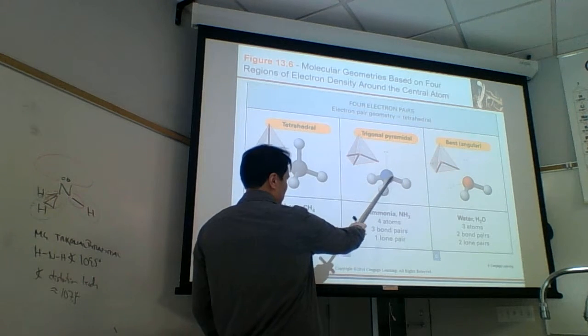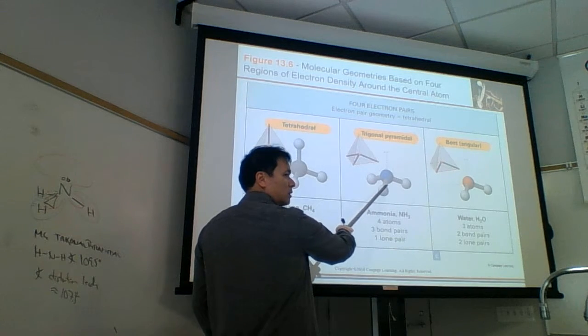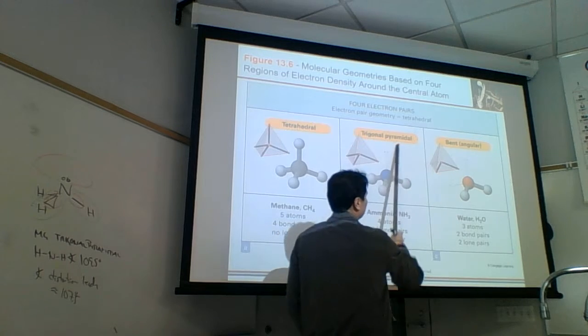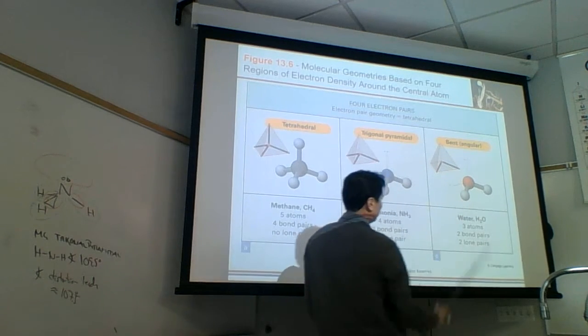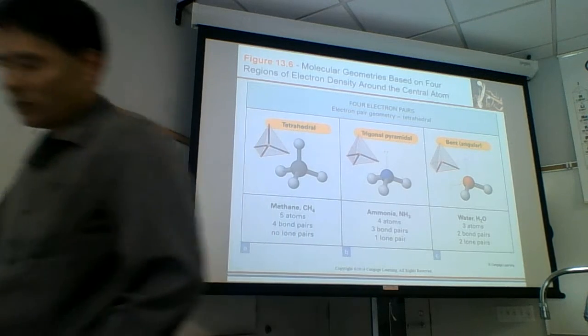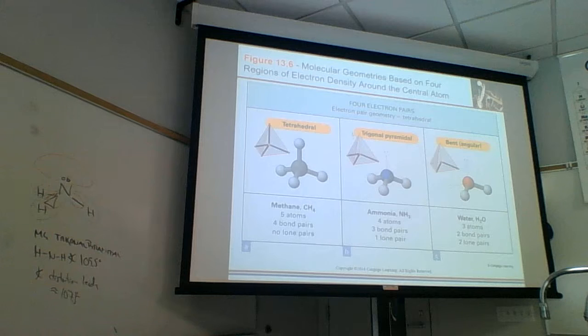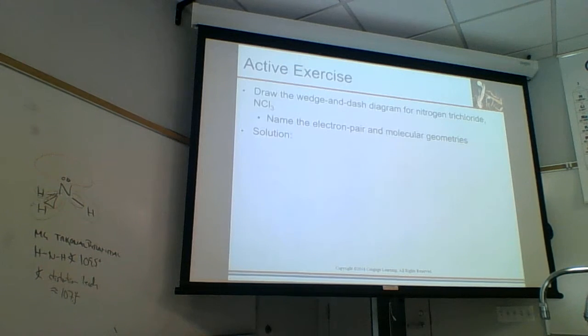Can you see the shape of this? It looks like a pyramid of atoms with a triangular base. So this is called trigonal pyramidal. This one's going to be bent at 109. So those are the tetrahedral EPGs, the MGs. We have three MGs: tetrahedral, trigonal pyramidal, and bent. This is the last entry there.